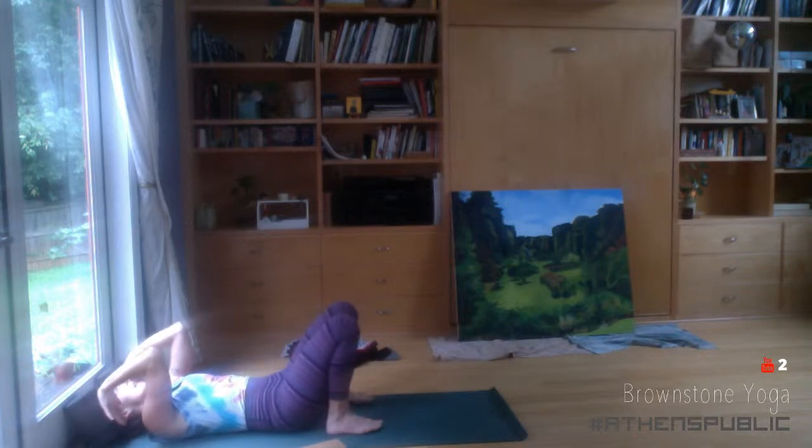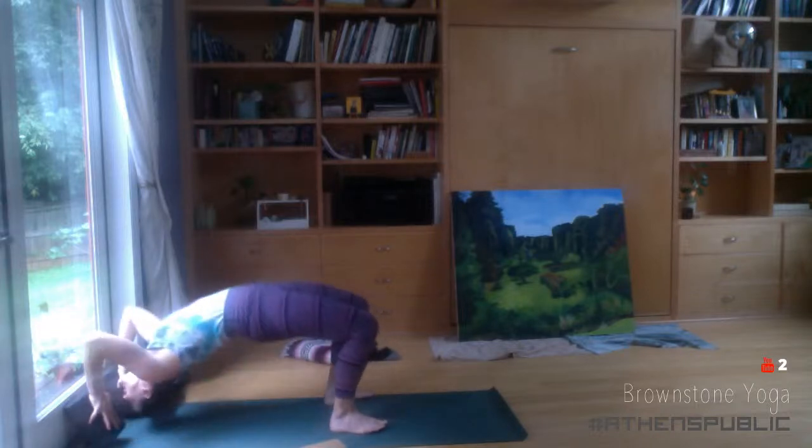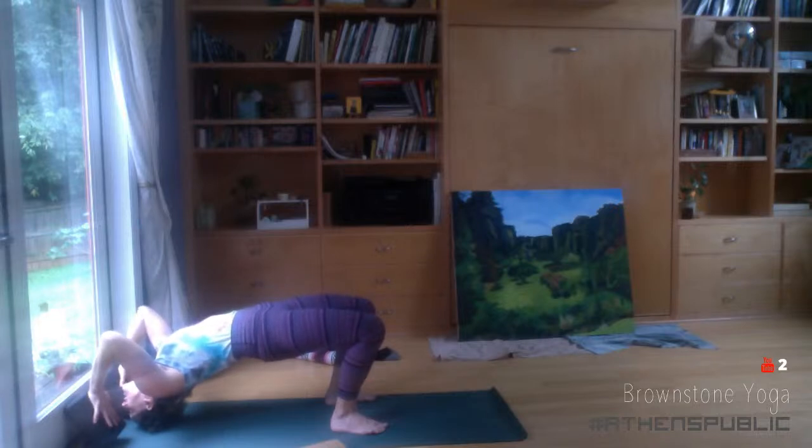Your hands are on the blocks, fingertips towards the floor, elbows towards the ceiling, heels in towards the hips if you're attempting wheel today. If you're not, go up into the bridge. Otherwise, for wheel, push the feet down, lift the hips up, come to the top of the head. So we're moving into this in two stages.